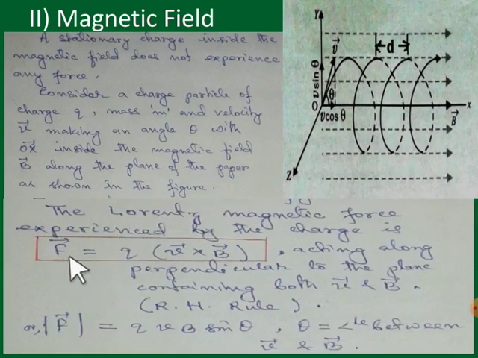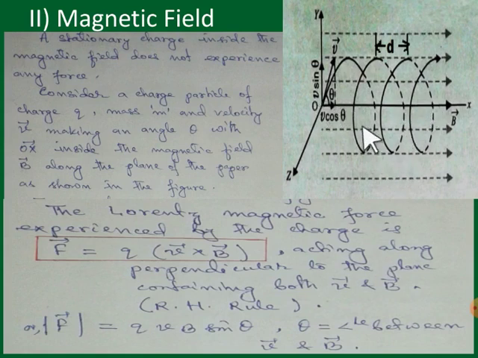And it is expressed like this. The Lorentz force F is equal to what? q v cross B, and this is a vector quantity. V is moving along here. B is in this direction along the x-axis. Don't think that this B is always in the plane of xy. It may also be somewhere not lying on the xy plane. In that case also, this V vector will make an angle theta with the x-axis.